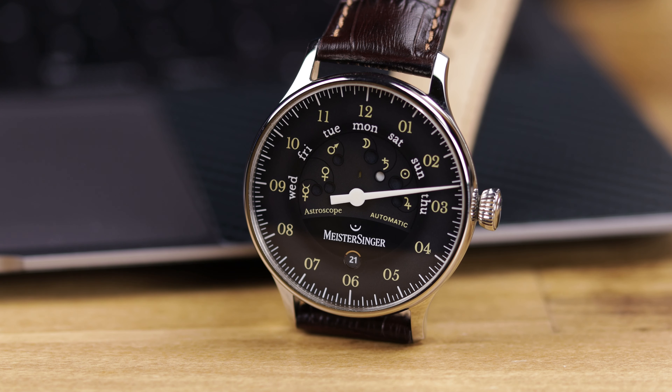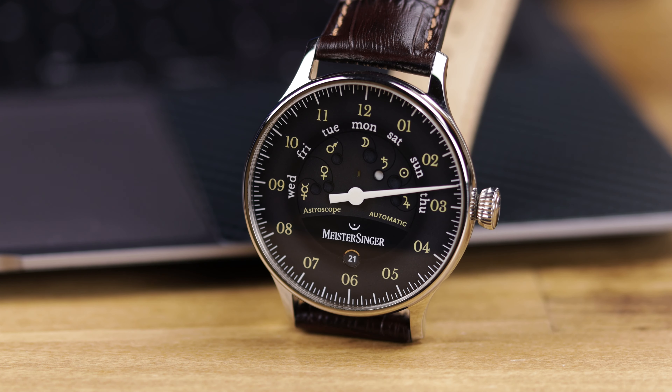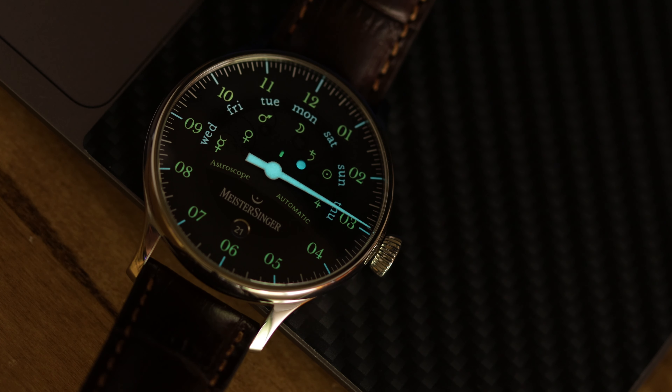The strap is a leather strap. It is not real crocodile — it is faux crocodile — and you have a pretty mundane buckle. I personally, at this price, would like to see a real crocodile or alligator strap. We're talking over $2,000 here, $2,200 retail price. I'm not a big fan of the faux grain. If you don't want to use real crocodile or alligator, then just do a really nice leather strap and leave the grain off. The buckle is just so plain for the price of this watch, especially on a leather strap where it's going to show the creases. I want a dual deployant — it would be much nicer looking and wear much better in the long term.